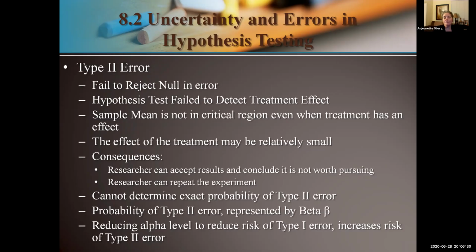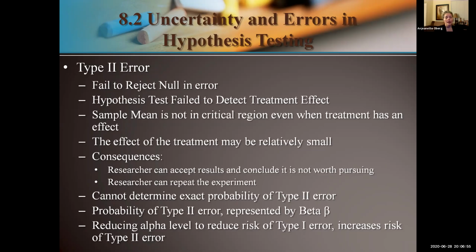Maybe we didn't interview enough witnesses. We just didn't gather enough evidence, right? But maybe they were in fact guilty. And so what we try to do for that is make sure our samples are large enough so we're gathering as much evidence as possible so that we can find differences if they really do exist, okay?